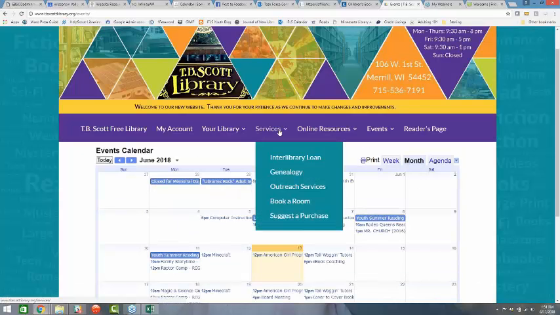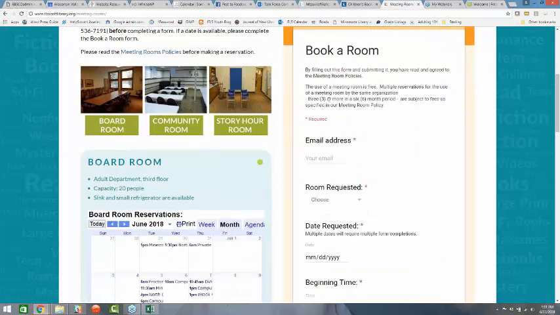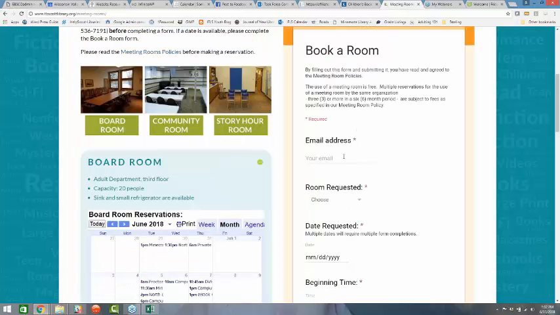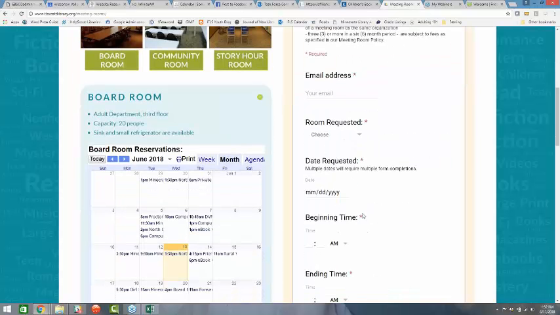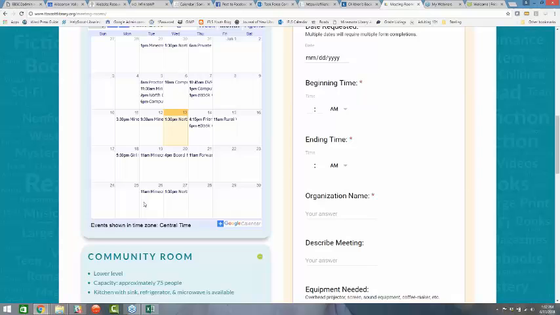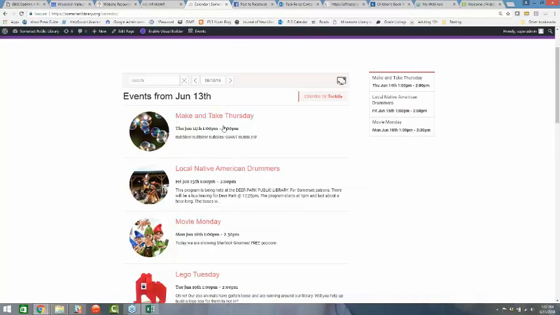I did want to mention that TB Scott does a great job of using Google Forms as well as Google Calendars. And you can embed a form as well, just like we did for a Google Calendar, to customize what information you're requesting in that form. The perfect unison here would be if you have a meeting room that you want to give the public access to book. You can embed a form that you create in Google Forms that would send you an email when someone wanted to request a room, and then you can plug it into the correct room's calendar yourself. So just a little bit more interaction opportunity for the public using your calendar there.